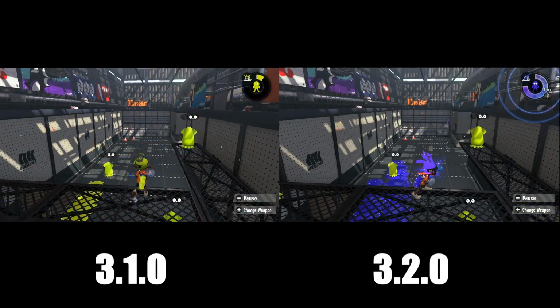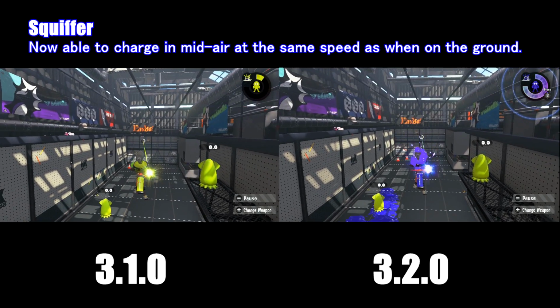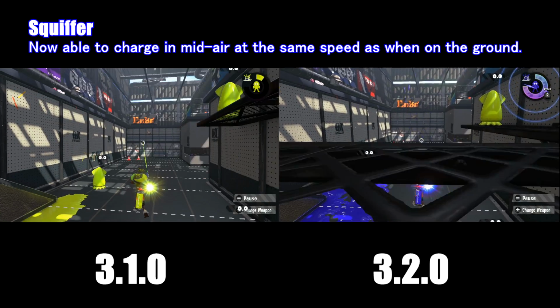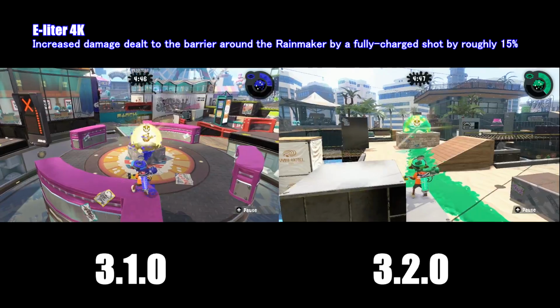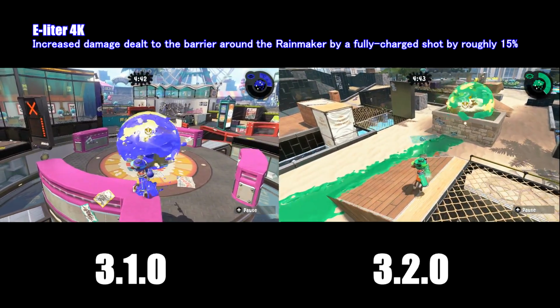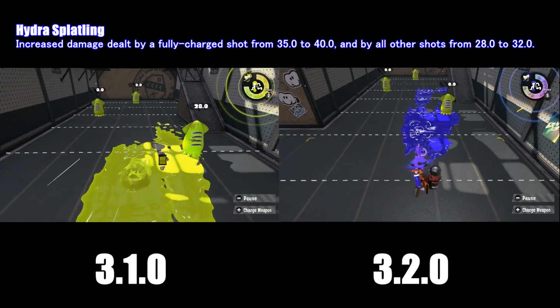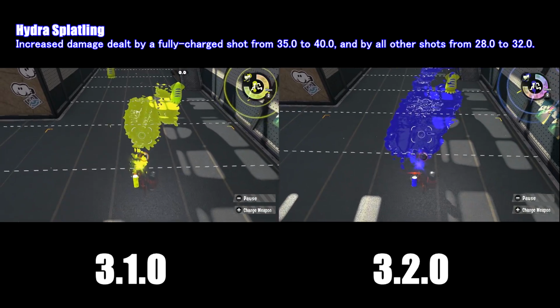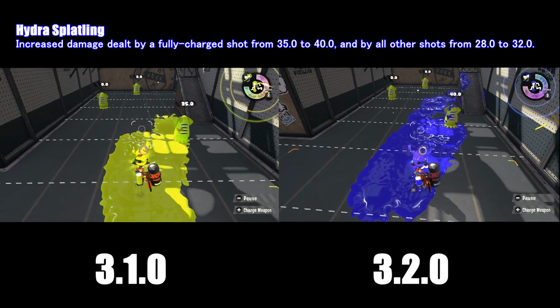For the Squiffer, the mid-air charge speed for this weapon is now the exact same as if you were charging while standing on the ground. For the Elite 4K, there is now an increased damage dealt around the Rainmaker barrier at fully charged shots by roughly 15%. For the Hydra Splatling, there is now increased damage dealt by a fully charged shot from 35 damage to 40 damage, and from partial charge, it is now from 28 damage to 32 damage.